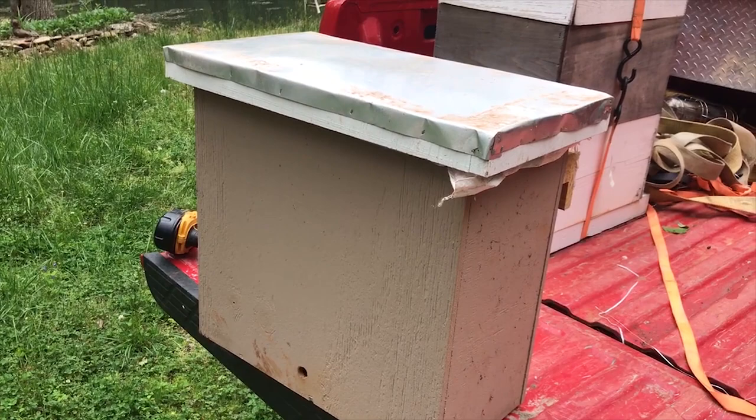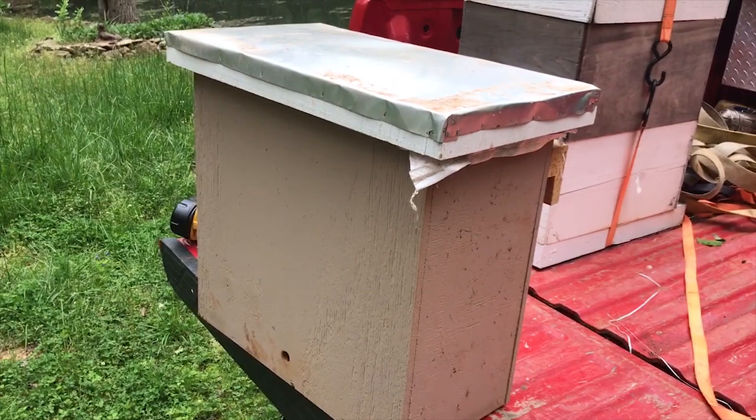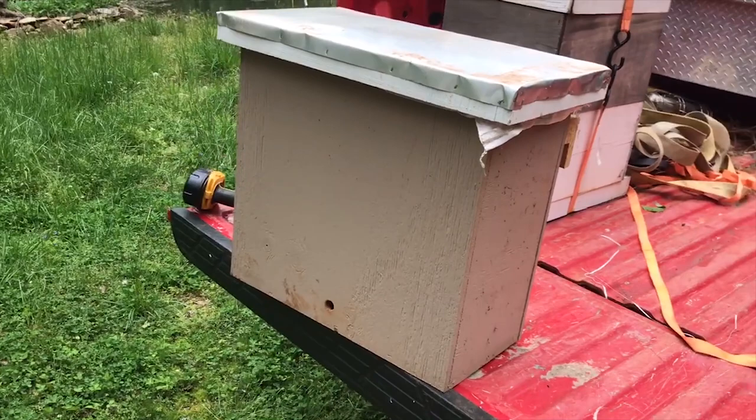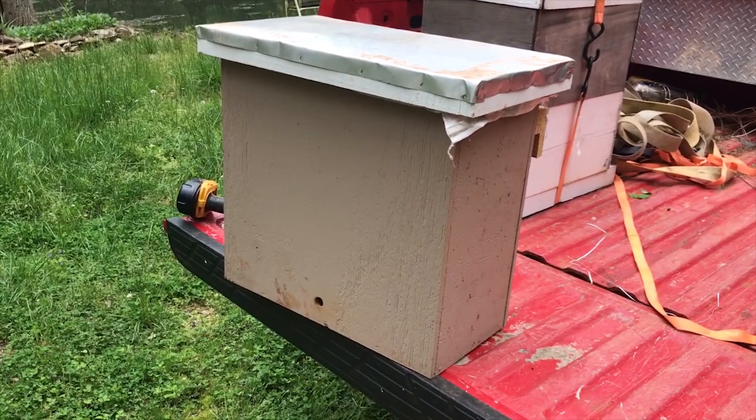It's an absolute mess. These are the feed sacks that I use whenever I feed my cattle and horses. So I just save those sacks and lay them on there. Sometimes I trim them up a little bit, so they're essentially free. Now, at a lot of feed stores you can buy the sacks, and they're normally like 40 or 50 cents a piece. So still, if you've got a scrap piece of wood or paneling, you can put that on there underneath it. But for me, that's what I use because it's free and I've got it. So let's go hang this box.